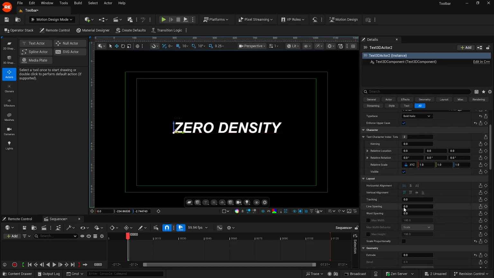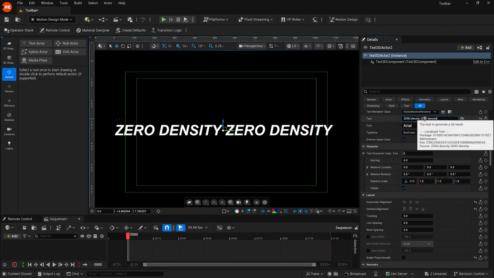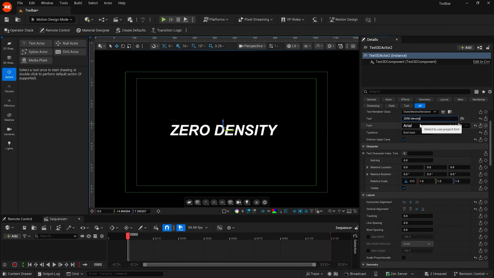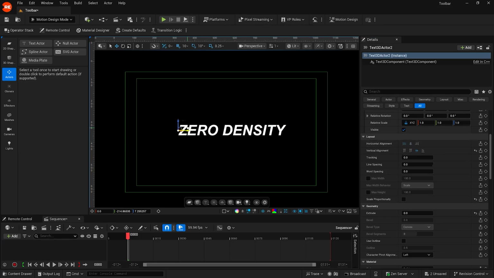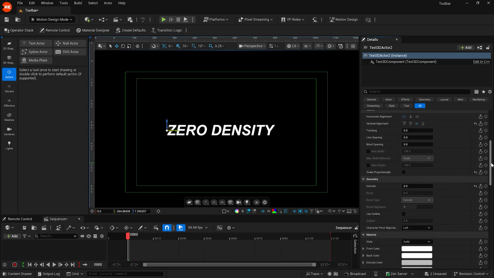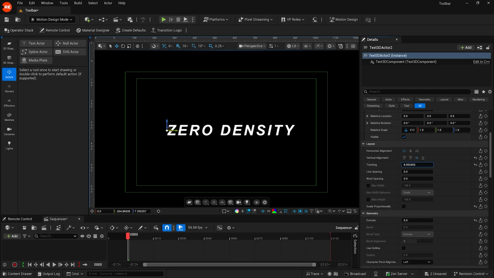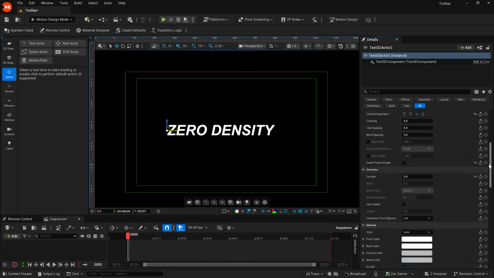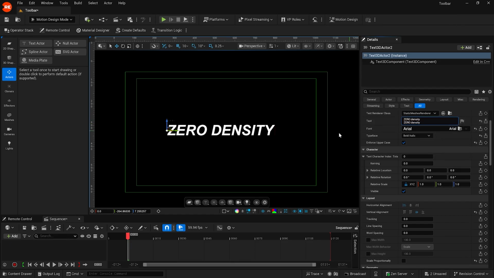Layout is one of the menus we use most when working with text. You can set your horizontal or vertical alignment here. Based on this alignment, you determine the directions in which your text will extend or shorten. For example, if your horizontal alignment is center, your text will grow in both directions, to the right and left. But if you set your alignment to left, your text will only grow and shrink to the right. Apart from this, you can increase or decrease the spacing between letters with tracking. To control the distance between your lines, use line spacing.